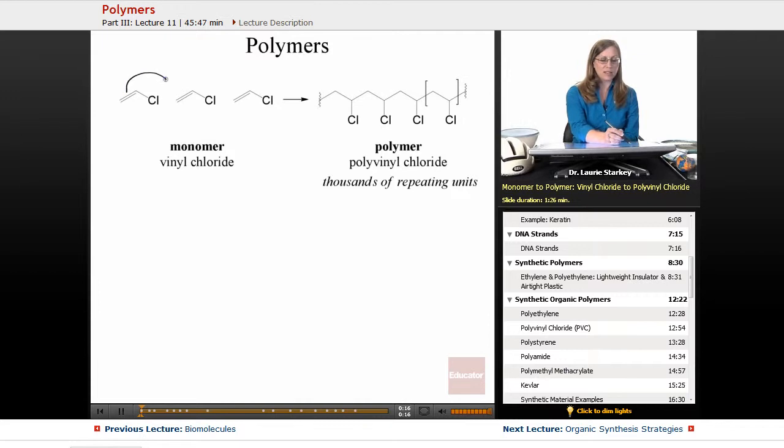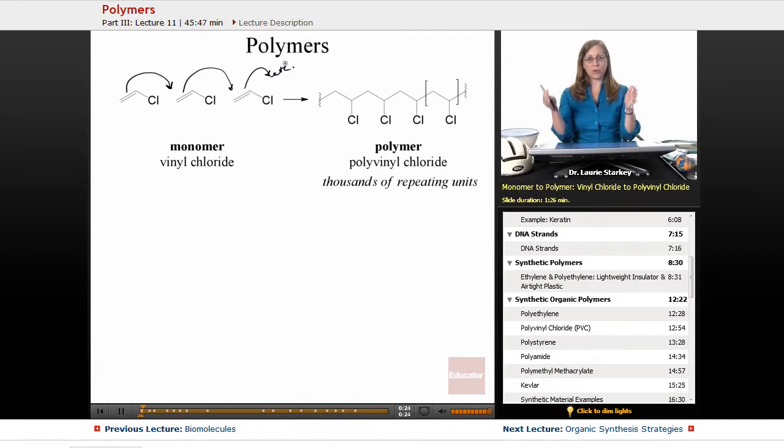If you imagine that this monomer reacts with another, and then that reacts with another, and so on, we can build up a dimer, and then a trimer, and so on, until finally we have a polymer, many repeating units. This is an example of a polymer. Because the monomer is known as vinyl chloride, this polymer is called polyvinyl chloride, or PVC. This is a really common polymer that you may have heard of. We find polymers in our everyday lives in, for example, all the plastics all around us. Those are examples of polymers.